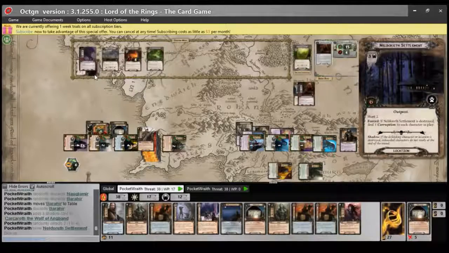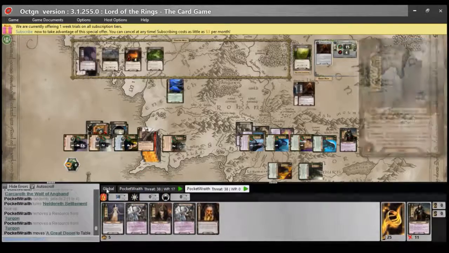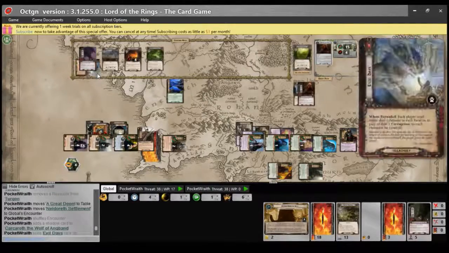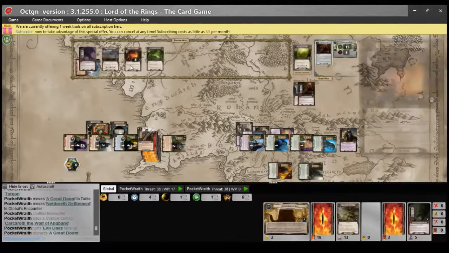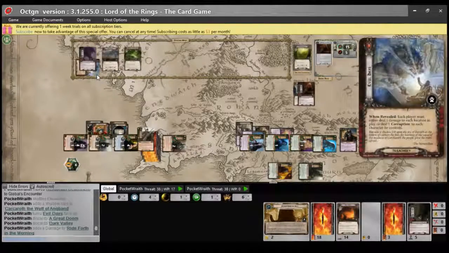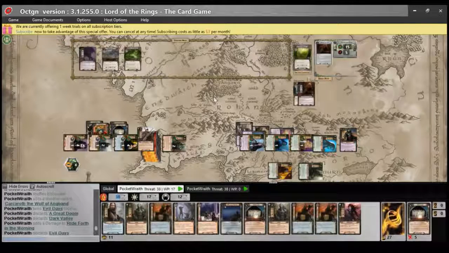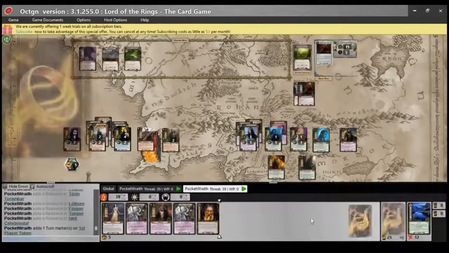Exhausted characters do not ready at the end of the round. No. A Great Doom. Shuffle that in and replace it. Okay. But the Dark Valley is destroyed. Because the thing with locations getting destroyed is that it does reduce the threat in the staging area. But this is meaning I'm kind of going pretty slowly at this point.